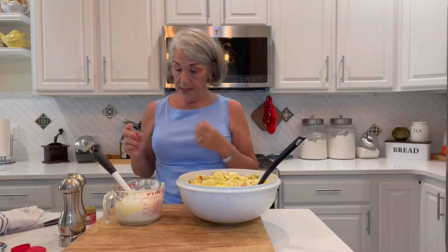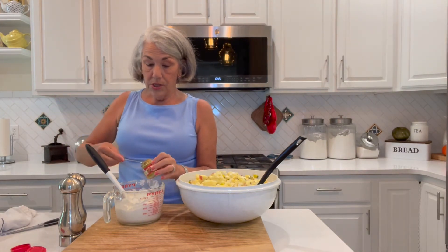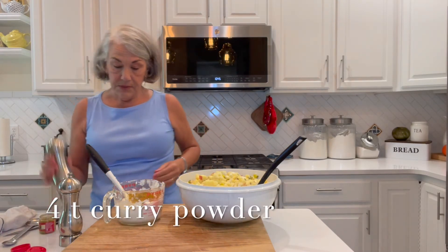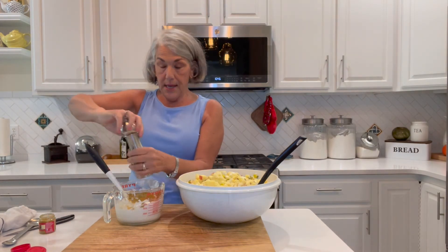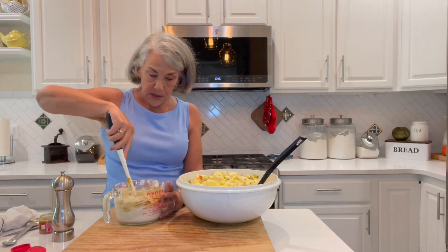The salad comes together very quickly. In this bowl I have two cups of mayonnaise, two cups of sour cream, and the juice of one whole lemon. Now I'm going to add the interesting ingredient of curry. I've had an apple curry salad before — it's actually a pretty nice combination. So I think having apples in this potato salad makes adding curry make a lot of sense. I'm putting four teaspoons of curry powder in here, some salt, some pepper, and I'm going to mix this and taste it. I might add a little more curry — some people don't care for curry, so I don't want to overpower it.